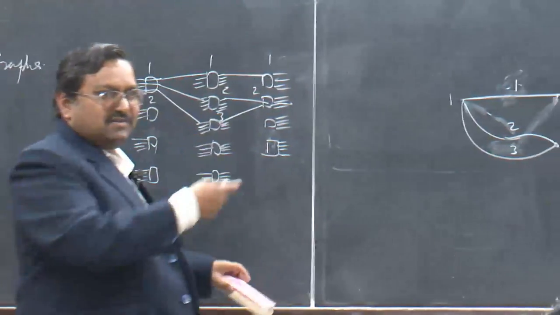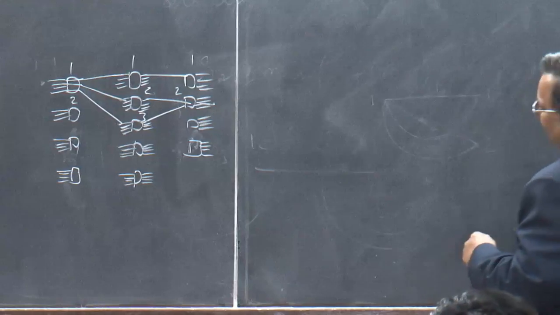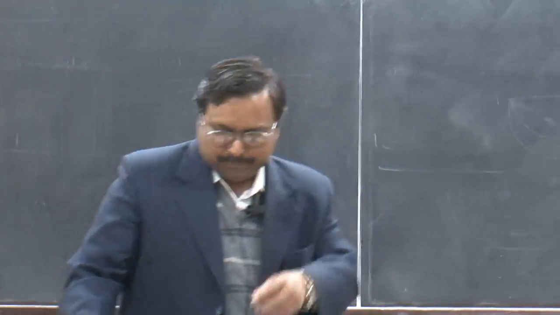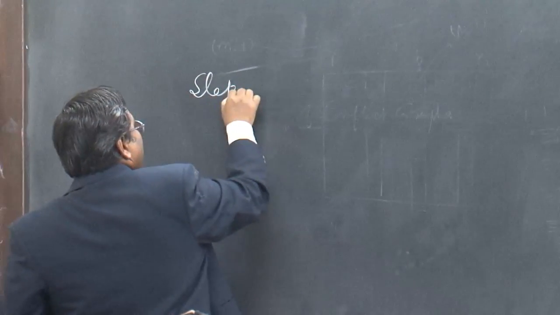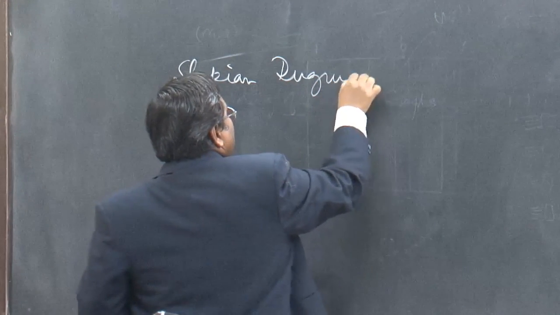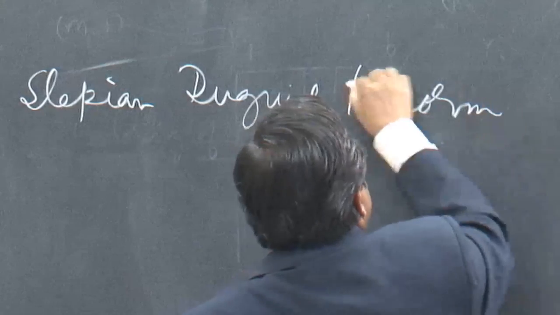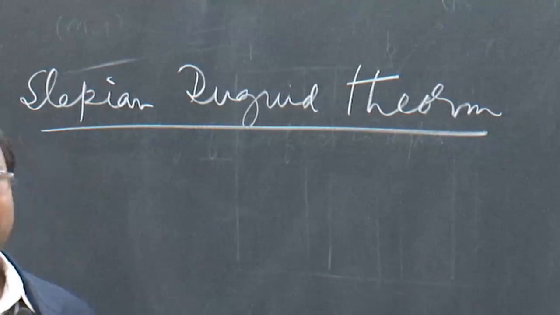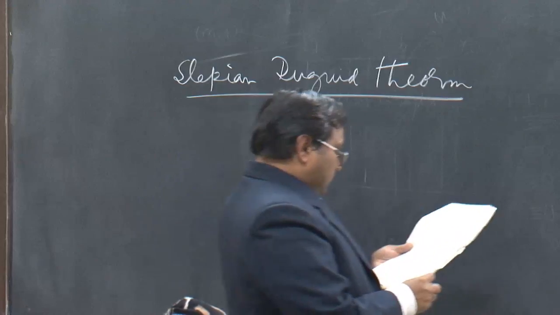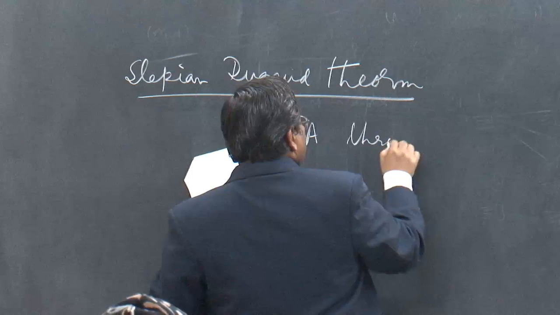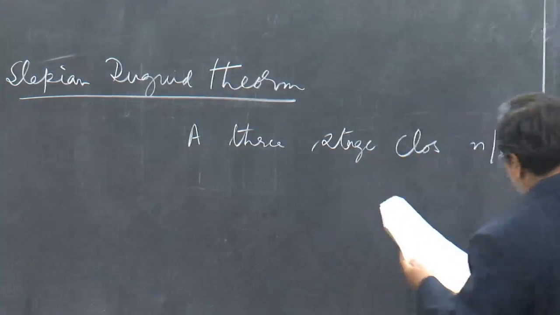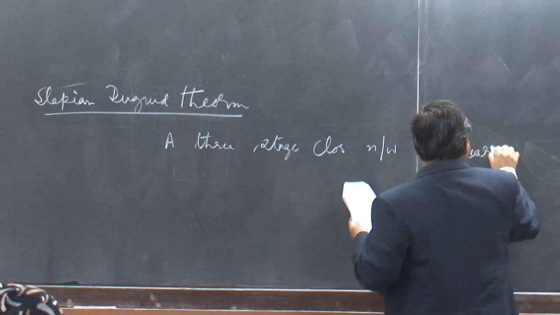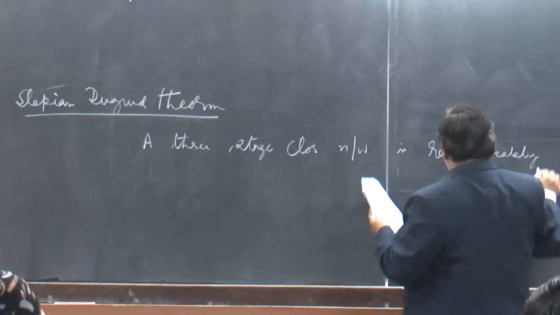Okay, because multicast will come back again anyway, at that time I will take care of this. We can skip this particular part. When doing multicast, I will come back to this. So let's move to our regular stuff, the Slepian-Duguid theorem, the next one. Because of the same conditions, it is only true for unicast connections. So in this case, the statement is: a three-stage Clos network is rearrangeably non-blocking.